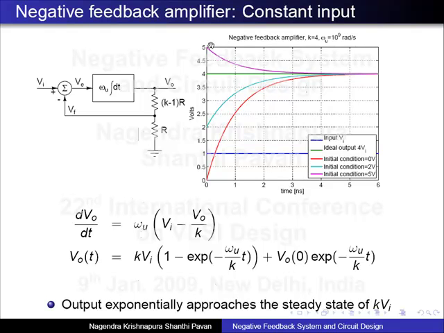Or it could start from something higher also. It could start from 5 volts. Then in fact it starts ramping down, and the rate of ramp down slows down, and it goes to 4. Anywhere you start from, it goes to 4. Eventually you simply have to wait long enough and you get your ideal output. Any questions so far?